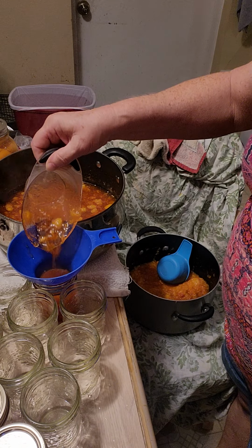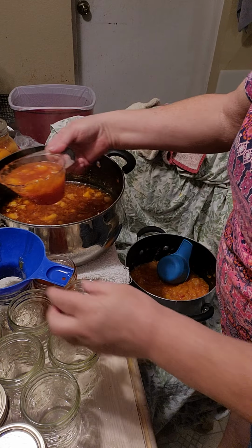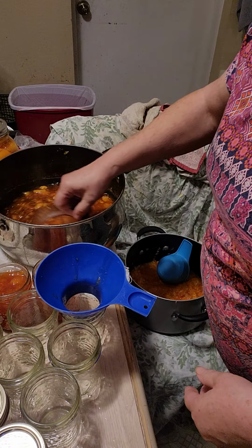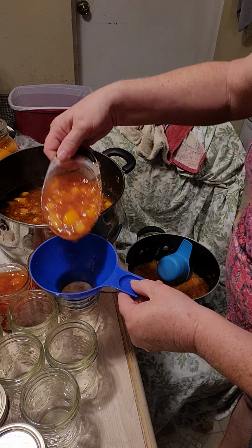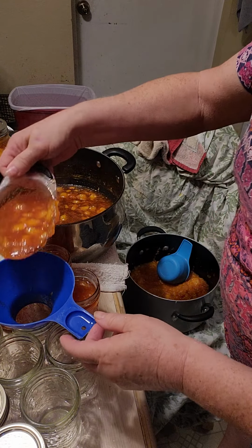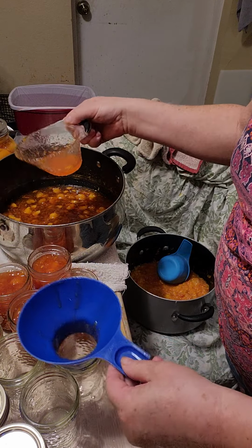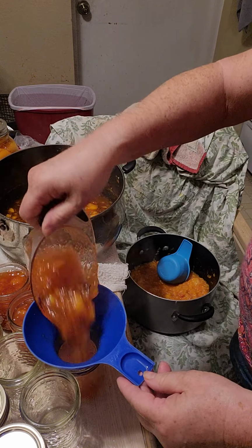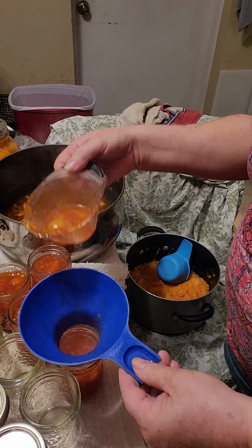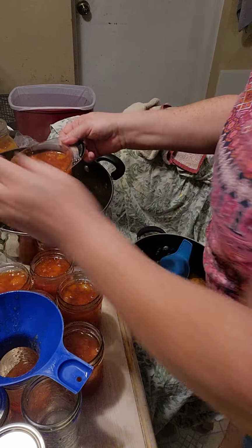This is a very hot process. You got to be very careful because it can burn you. It can burn you really bad. I'm leaving myself about a half an inch head space. You have to leave yourself enough room in your jar for the canning process. You don't want to shortchange yourself because it won't seal in the end.